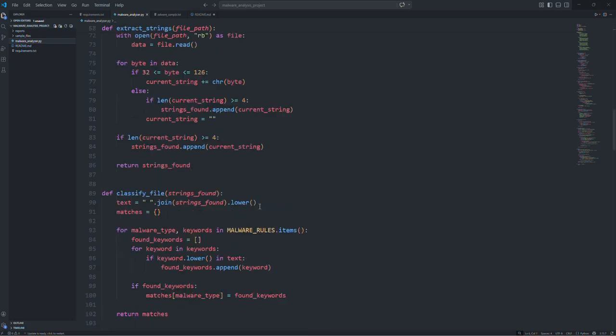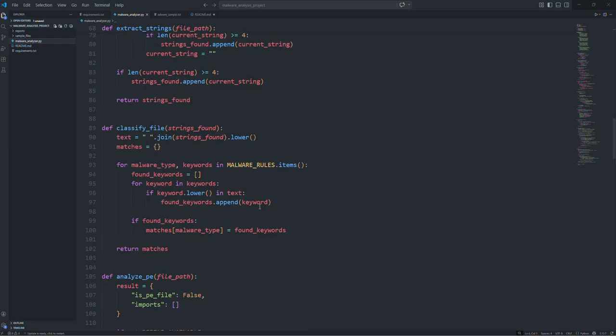And now we have the classify function, which compares the extracted strings with the malware keyword rules. If certain keywords are found, the program classifies the file into a possible malware category.